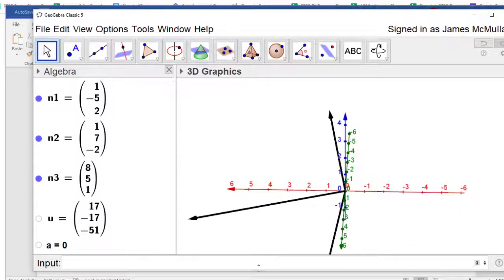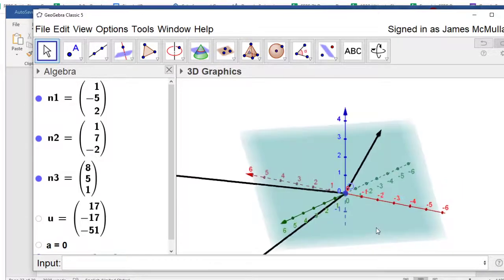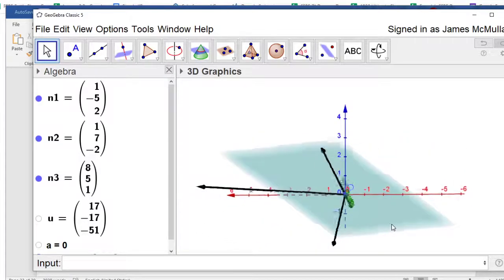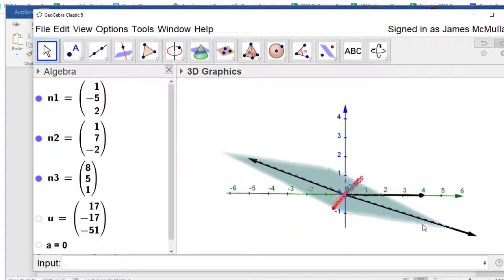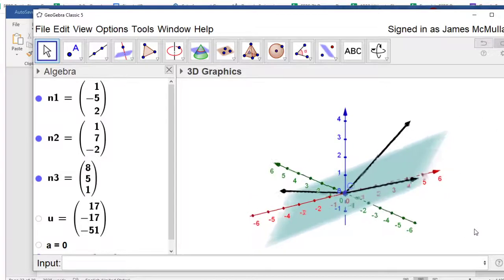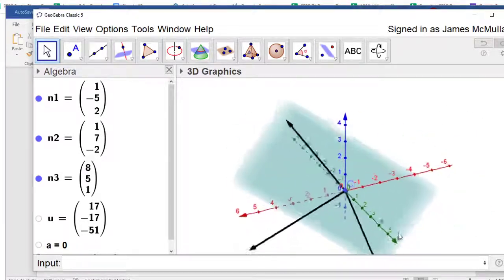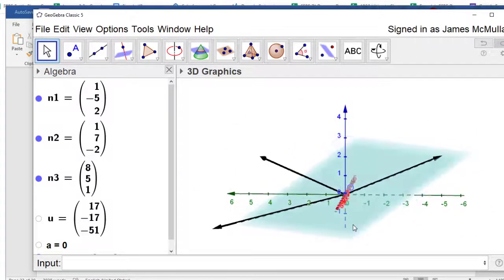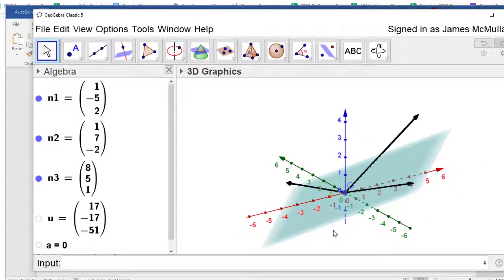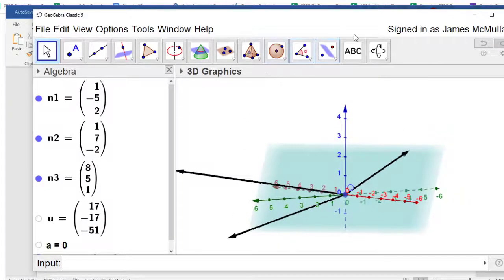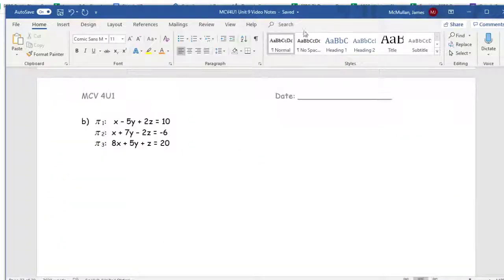And so if we were to say, let's say we were to go O, and then we were to do a plane defined by O, N1, and N2, right? You can see that N3 is also on that same plane. So when the normals are coplanar, okay, that eliminates the possibility that these are going to meet in one single spot. So I kind of know what I'm looking for here.